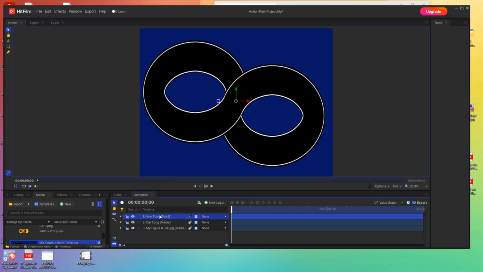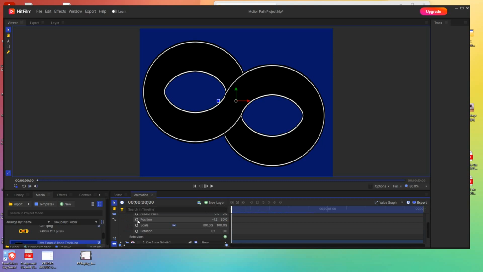So now on my new point layer is where I'm going to create my animation path. Okay, so watch this. This is really cool. Open up your controls. Make sure your scrub key here is at 0. Open up transform, and we're going to do a position keyframe change. So we're going to click the little bubble next to the word position. Notice the keyframe started there. And we're going to move this thing along.